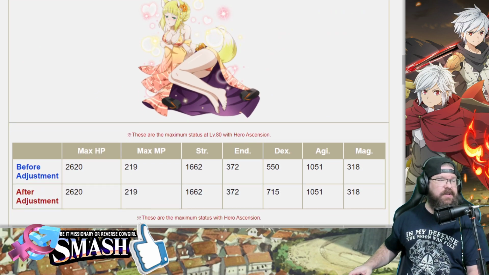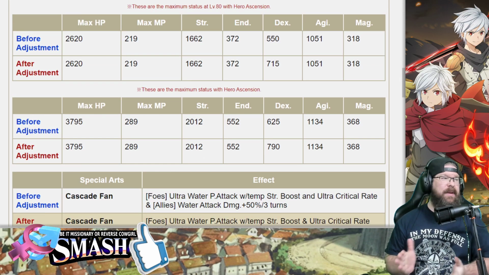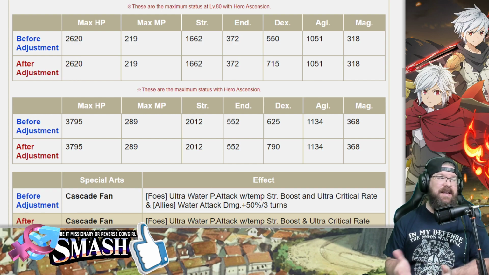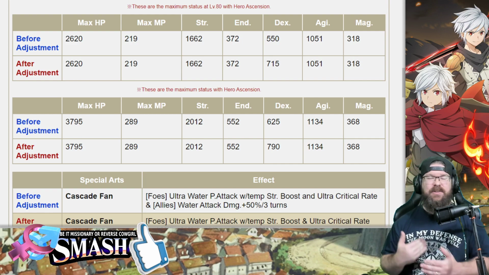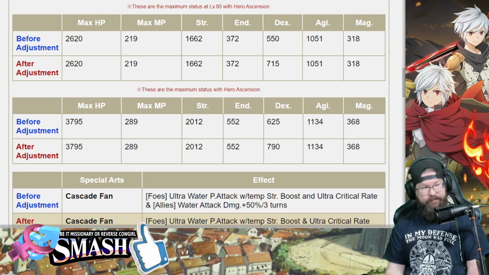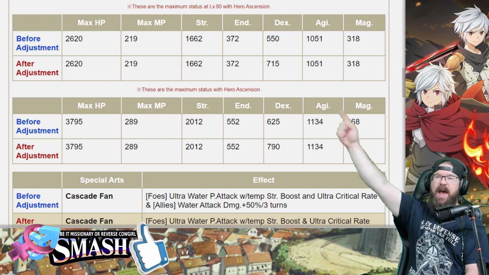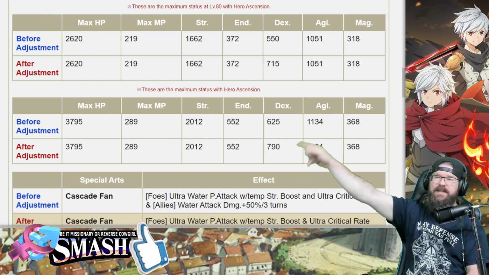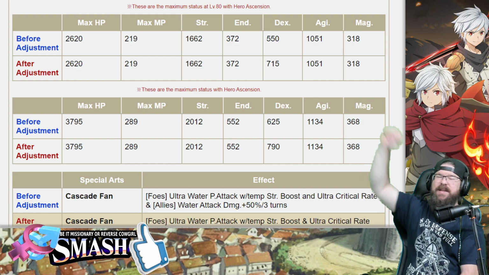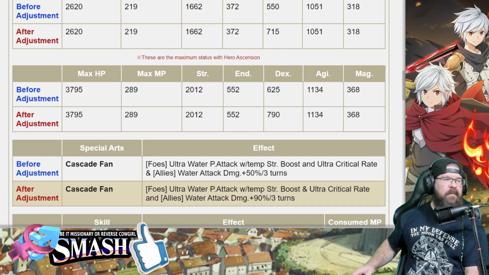Okay. Swimsuit Haruhime. So before and after adjustment. HP is 2620. That remains the same. MP 2219 stays the same. Strength 1662, Endurance 372, Dex goes from 550 up to 715, and that's really the only change there. And then, of course, I'm sorry, I was reading the top stats. The maximum break goes from 625 to 790, but still not the end of the world. And that, I believe, is maximum break before Hero Ascension, so adjust accordingly.